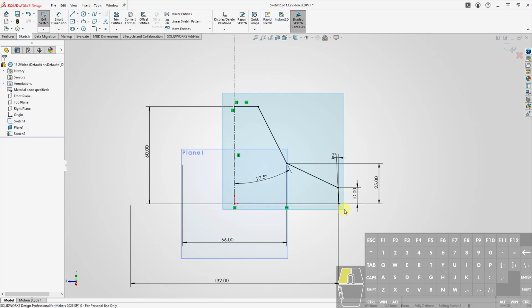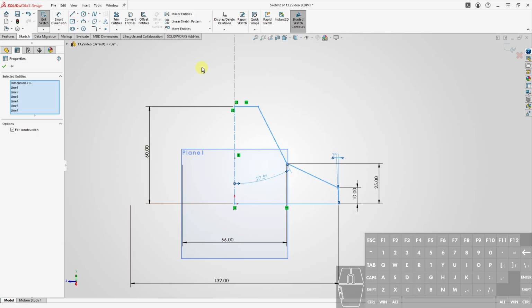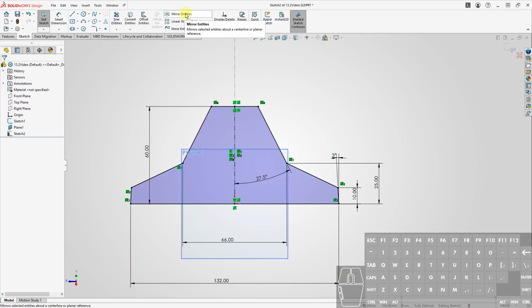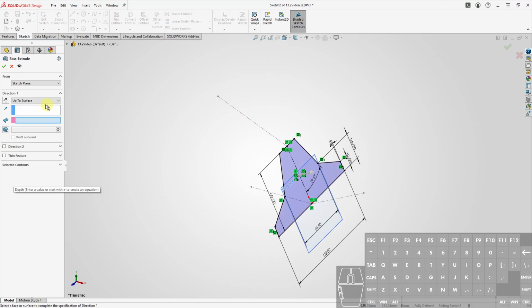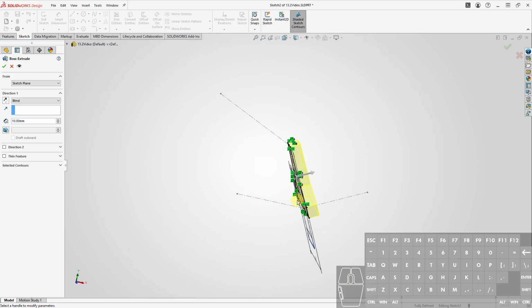So I'm going to go ahead and select this geometry here, mirror entities, and there we go. Okay, now when I extrude this, I'm going to do a blind extrusion, but I don't want to go in the direction that's normal to the sketch plane.